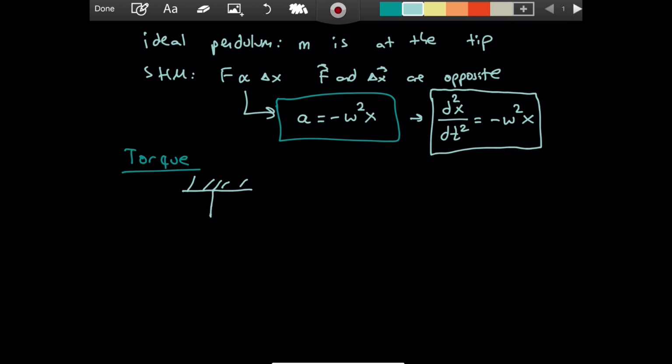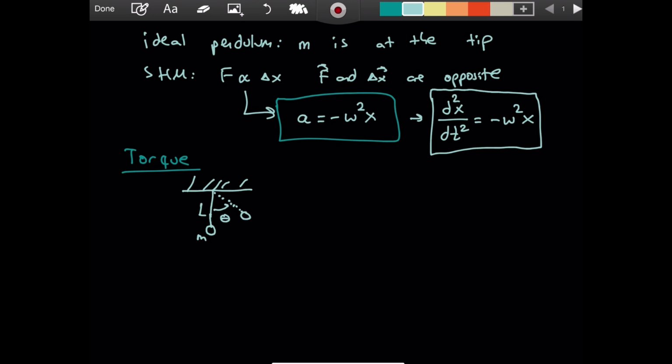We have the pendulum at its equilibrium. Then we will pull it to an angle of theta, okay, measured from the vertical. So theta is defined as the angle that the rope makes with the vertical, okay. And this is mass m. This is perhaps length L, the length of the rope, and m is the mass of the object. Point-like object.